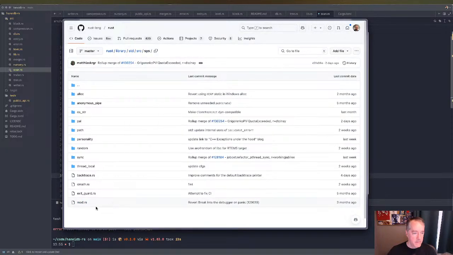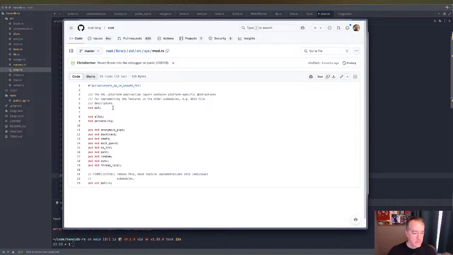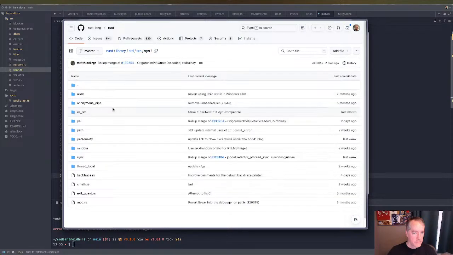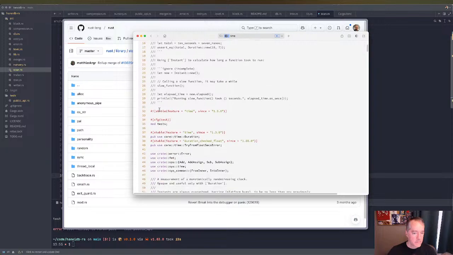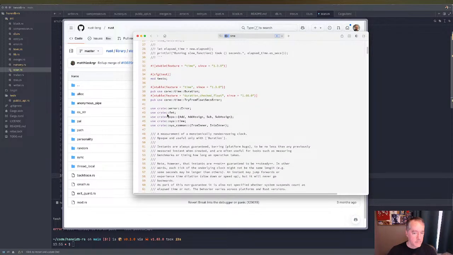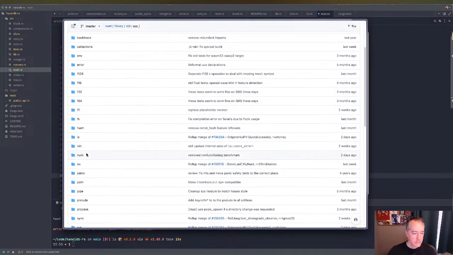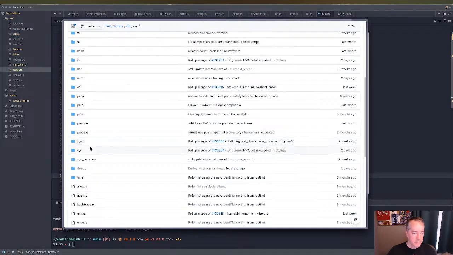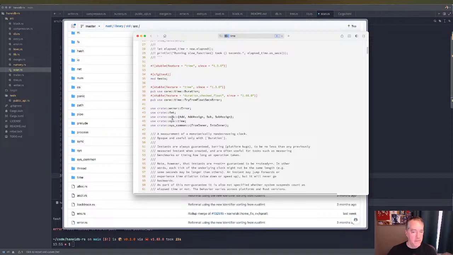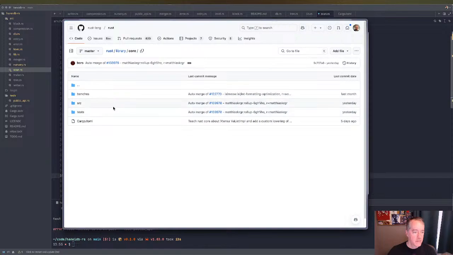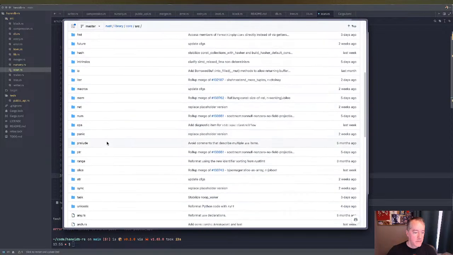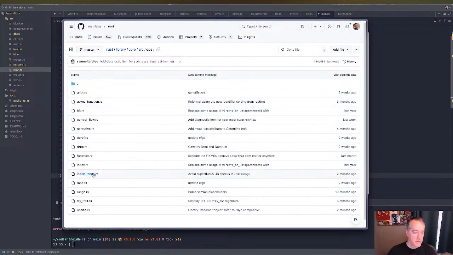Create sys time. Okay, this is the core crate, is it not? Not the standard crate. Nope. Let's create ops.